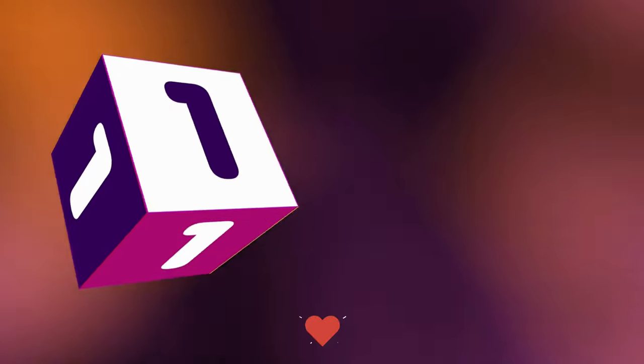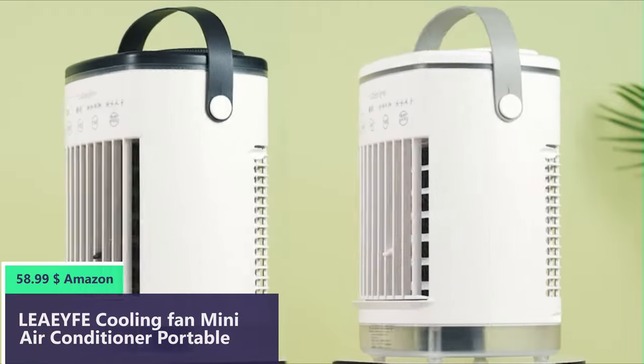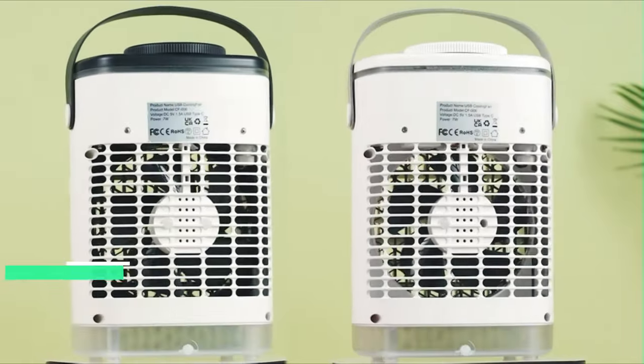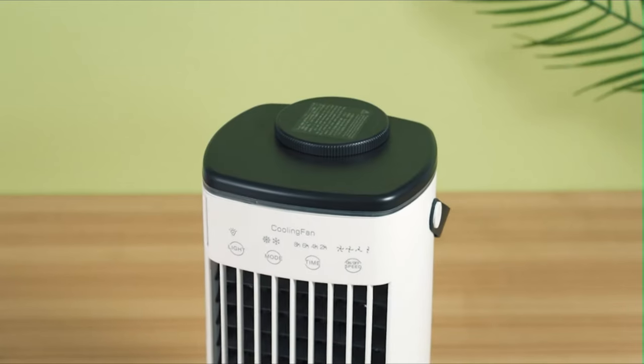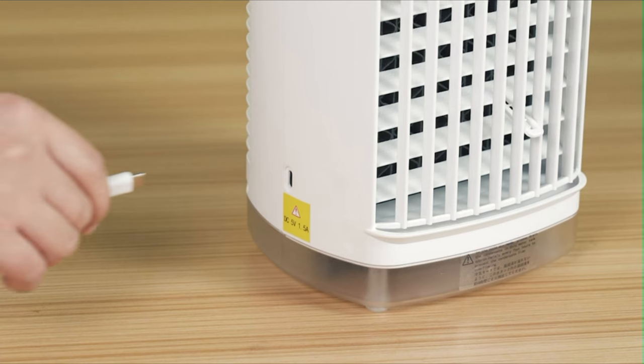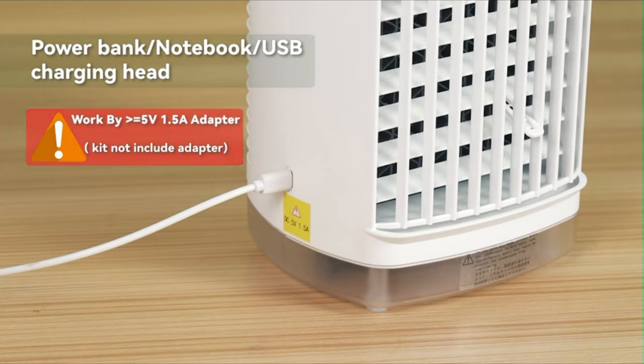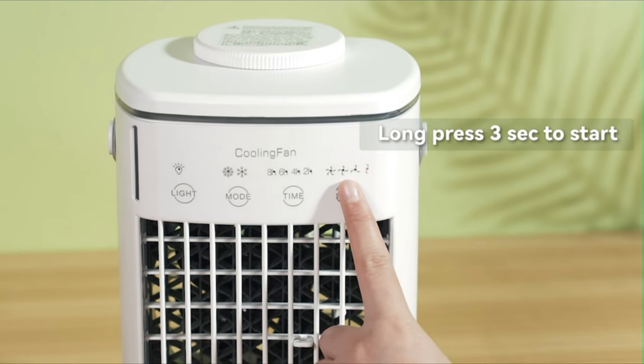Number 1. Portable air conditioners are equipped with a high-performance motor and a unique air duct, two mist humidification holes, which are able to reduce the surrounding temperature up to 45 to 50°F and within two seconds provide you a powerful, cool, refreshing airflow rather than to be caught off by a heatwave.